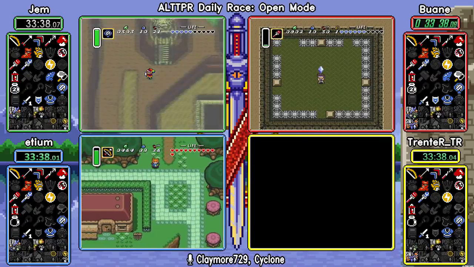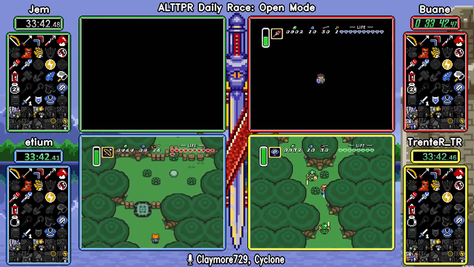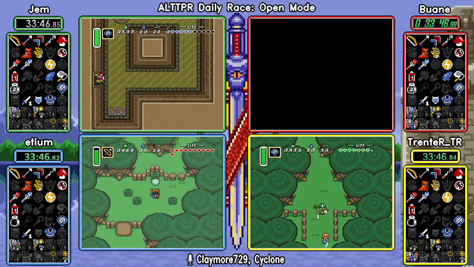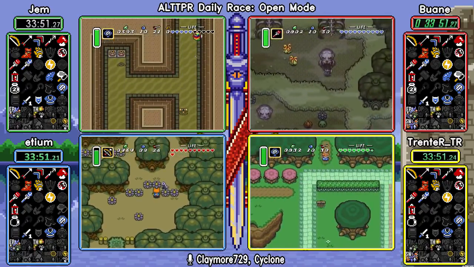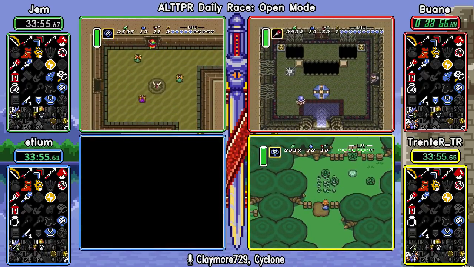Yep, which puts Buane and Trenter just about even in terms of progression, but Buane has the advantage of the flute. Yeah, Buane does have the flute advantage for mobility around Hyrule. Trent has not gone to pick that up yet.